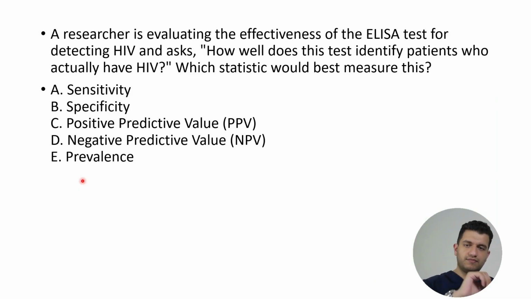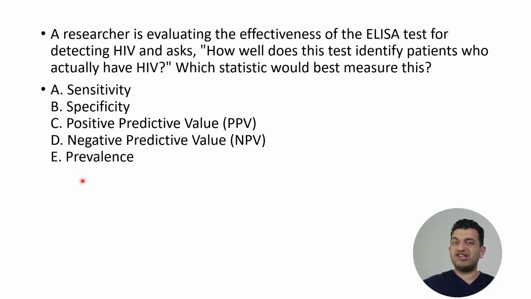Okay? Now, a researcher is evaluating the effectiveness of the ELISA test for detecting HIV, and he asks, how well does this test identify patients who actually have HIV? As you can see in his question, he didn't state the status of the test being positive or negative. He said, how good is it at identifying people with HIV?